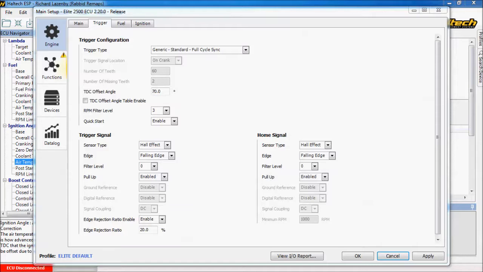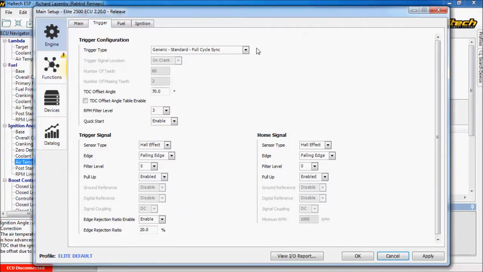The way it's done on Haltech is there's typically two wires from the ECU, or should I say groups of wires. One is known as the trigger wires and the other is the home wires. Which of these wires you use depends on the type of sensors and the type of trigger setup you're running. Typically most engines will have a trigger and a home. The trigger is usually your crank position and the home is usually a start position or cam position that says which of the engine cycles you're currently on. If you do not have a home signal, you cannot run a sequential system, unless you have some sort of trigger system on your cam only with a missing tooth, but that's pretty rare.